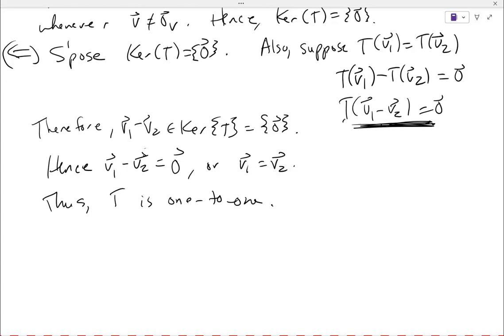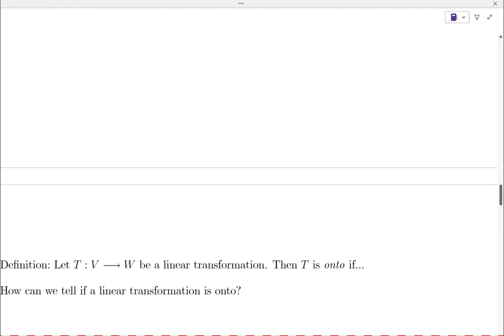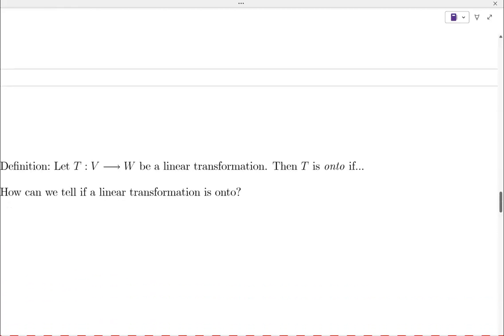So what we'll talk about next time is the onto bit. I bet you can figure out the reverse. We already talked about it a little bit. Instead of a pivot in every column, we'll be looking for a pivot in every row. So if it's one-to-one and onto, what matrix better you see when you row reduce? The identity matrix. I bet we're going to add something to our omega theorem towards the end here.